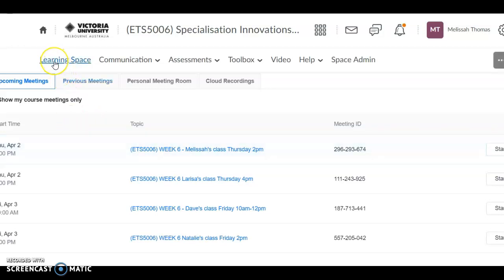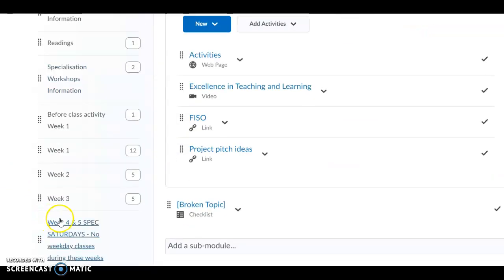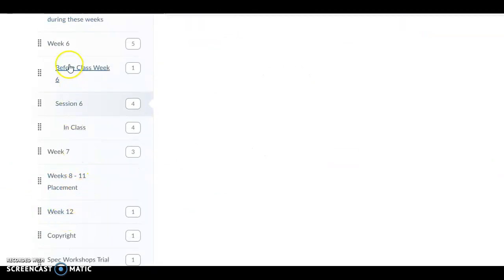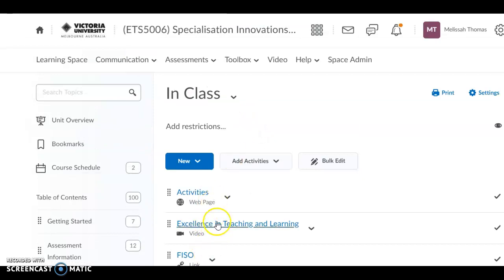We are also, throughout that lesson, going to use Google Docs. Now, obviously we used them in previous classes, but I have embedded them into the VUC space just for ease, so you don't have to set them up yourselves. So if you click on the learning space, we're going to go through the activities as listed in each session. Okay, so they're in session 6 in class, and you'll see that here are the activities.